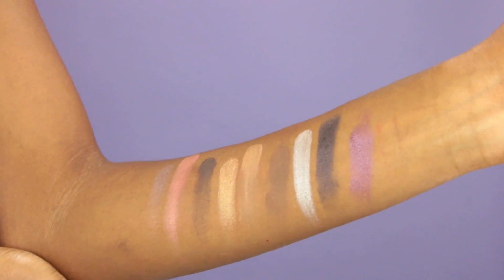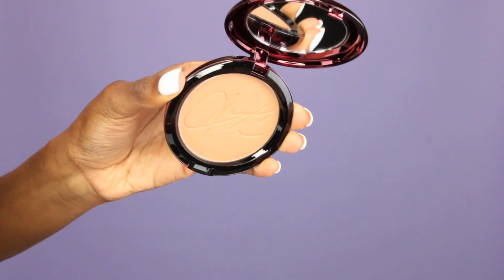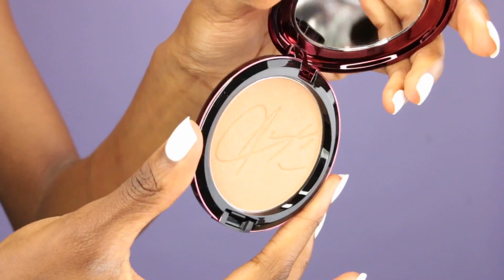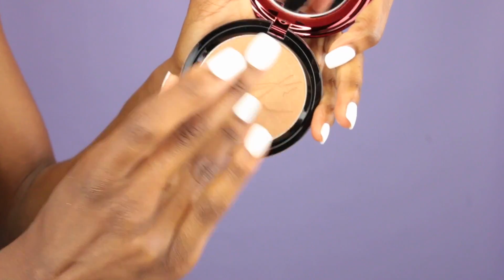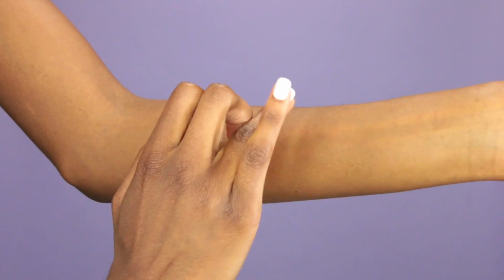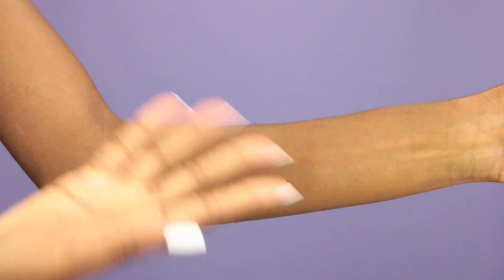It's really, really cute. So the last thing that I'm going to talk about in the collection, I'm honestly really questioning because I don't know if it's going to work on me. It is the Baby Girl bronzing powder, and it's very pretty. The packaging is very, very pretty. It looks like a very glittery bronzer that would work on lighter skin people, unlike myself. So I don't know, I guess we'll see. This also comes with a mirror. The packaging is super cute, but this is the one thing that I'm questioning in the collection, if you know what I mean. So now comes the exciting part.